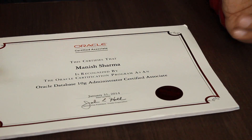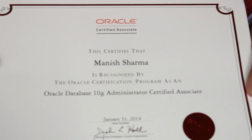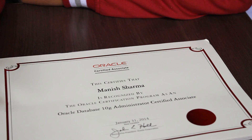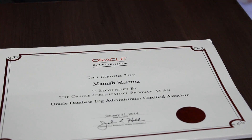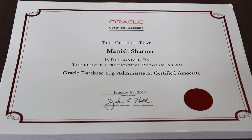And finally, the certificate! This is the certificate — there's a cardboard backing supporting it. Last time with my SQL expert examination I received a card, but this time there is no card inside. I'm not sure why, but still okay. Let me show you this certificate clearly — let me adjust my camera just a second. Hope now you can see it clearly.